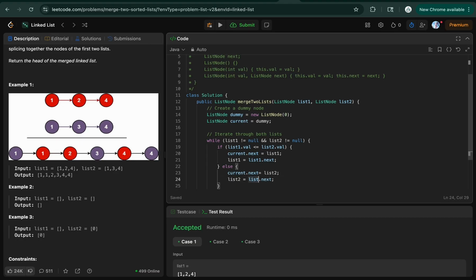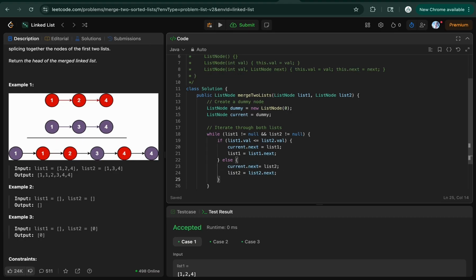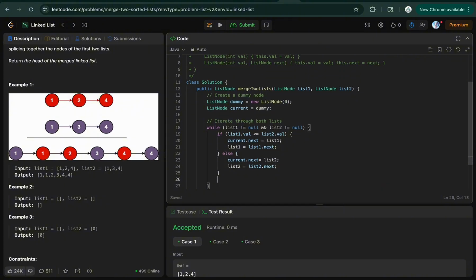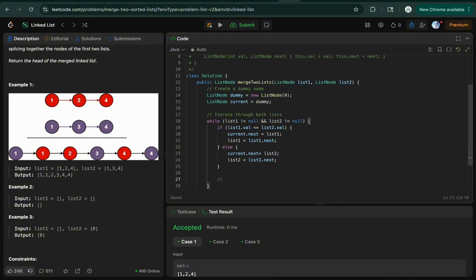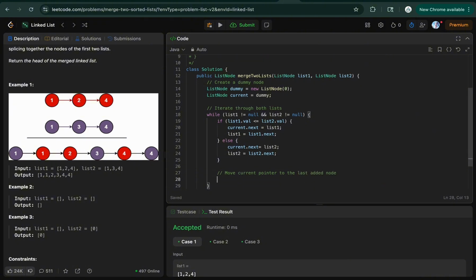And then after the if-else statement is complete, we're gonna write the move current pointer. So let me write a comment down first. Move current pointer to the last added node. So it'll just be current equals current.next, basically moving forward.